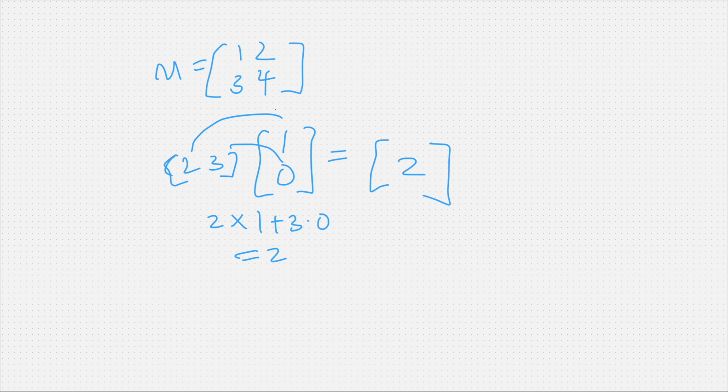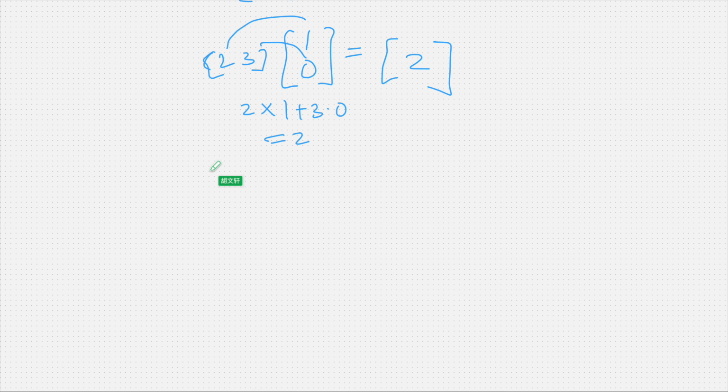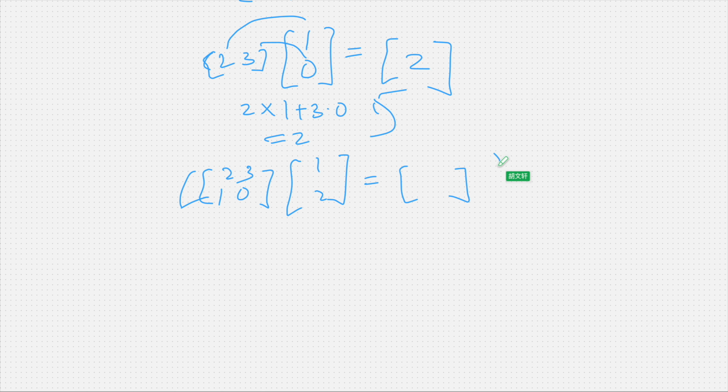And we can elaborate on this a bit. Perhaps we can have a bigger matrix for the first one: 3, 2, 1, 0 multiplied by 1, 2 perhaps. And what would that give us? Well, it won't give us a 1 element matrix. Instead, it will give us 2 elements. Because this time, if you observe carefully, the first matrix consists of 2 rows, and therefore we have to do the same calculation above 2 times in order to receive 2 values. Let's do the first row: 2 times 1 plus 3 times 2 gives us 8. So that's 8 on top. And 1 times 1 and 2 times 0 will just give us 1.